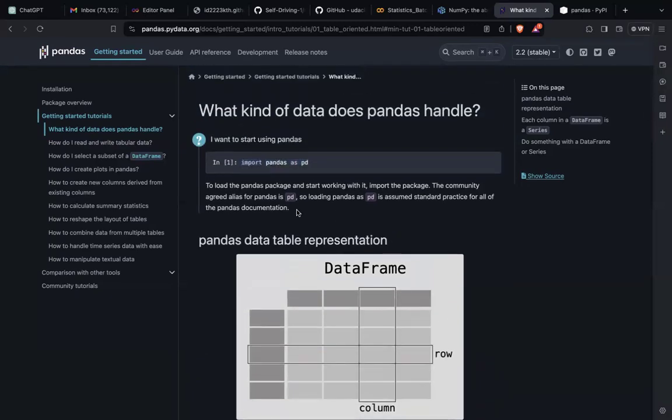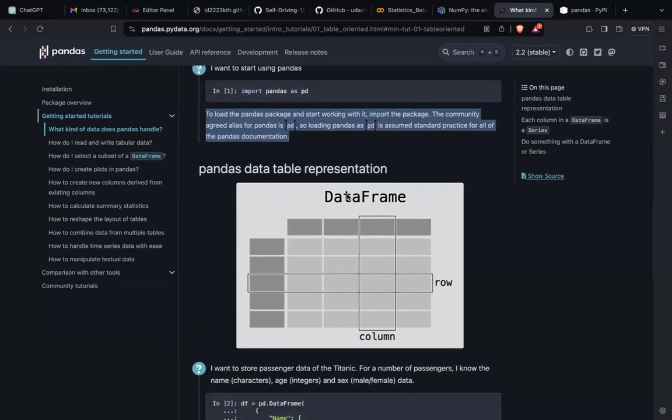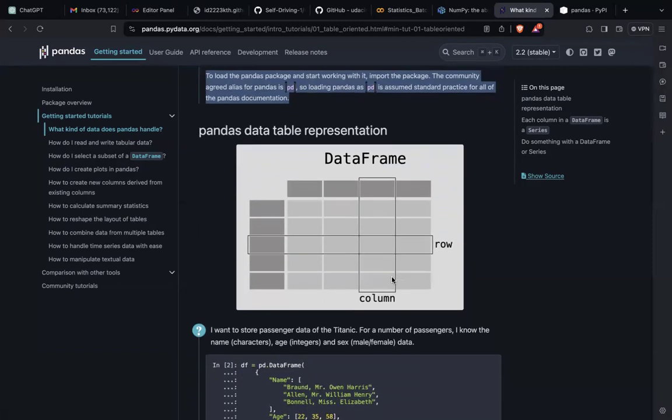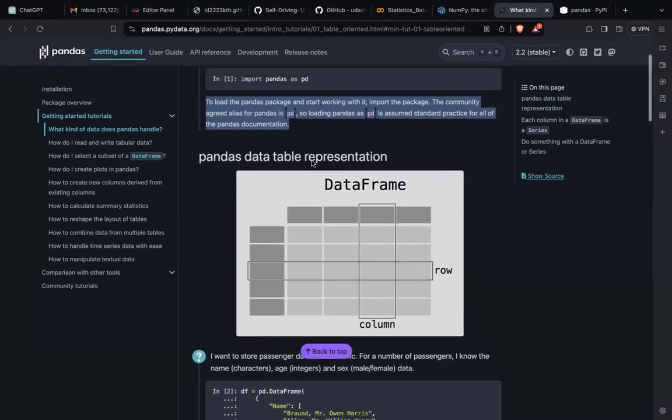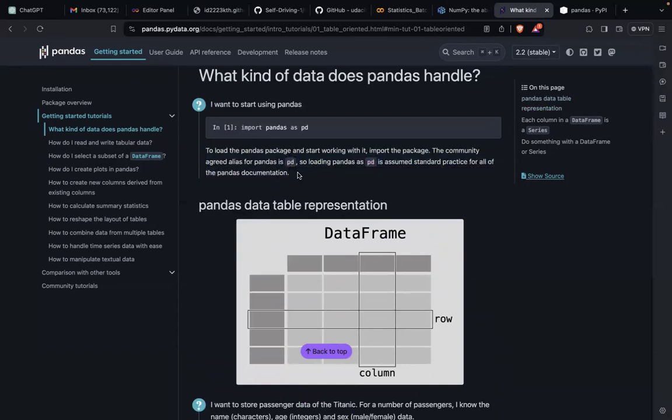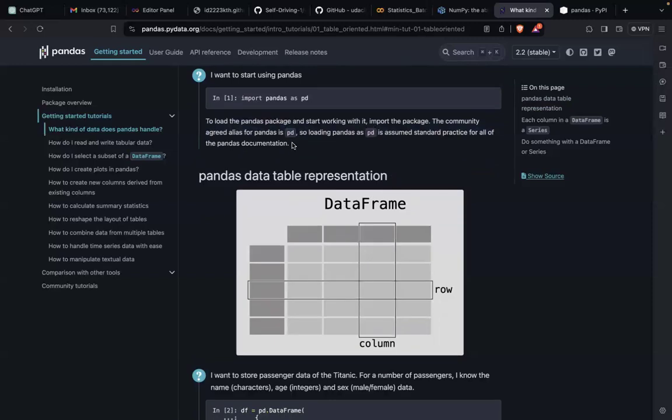In pandas, whenever we are talking about pandas, we are talking about data frames. We will always be dealing with the data frame. So a data frame is nothing but columns and rows, just like tabular data. The only thing is that just like NumPy does the computation in an array format, pandas does the manipulation with the help of a data frame. So whenever we are working with the pandas library, we will be working with the data frame only.